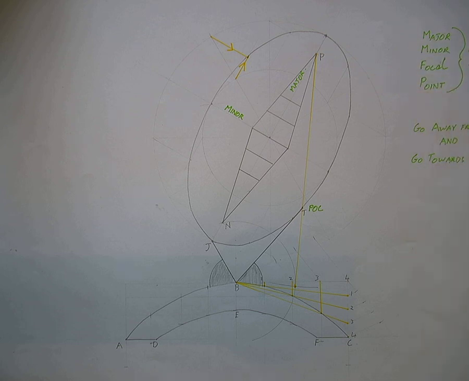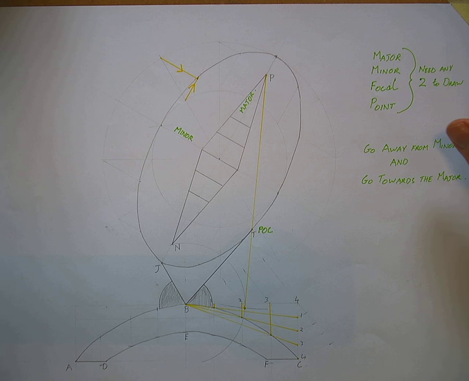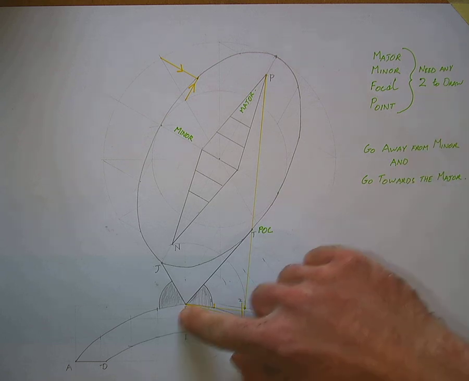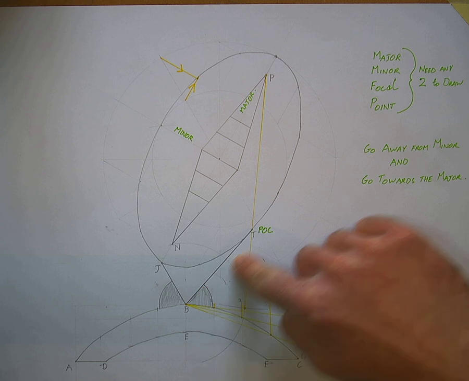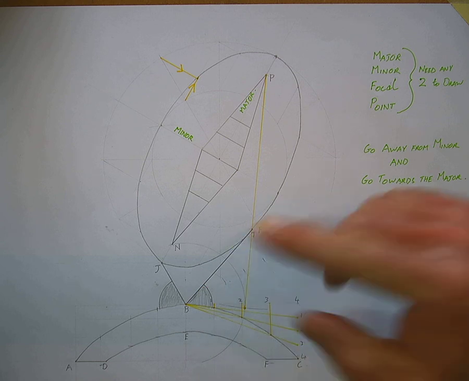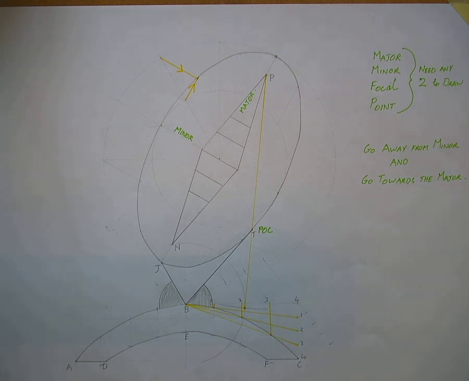Remember this part here, it's very important. If you have any two of them, to draw it you go away from the minor and towards the major. So as you go, you move away from being a minor and towards being a major. The construction for the tangent from a point outside the curve, look, it's just one of those things where you need to learn off the method for doing it. There's no other way around it. It's just something you need to learn off, and that's it.